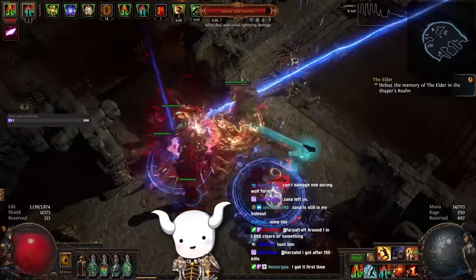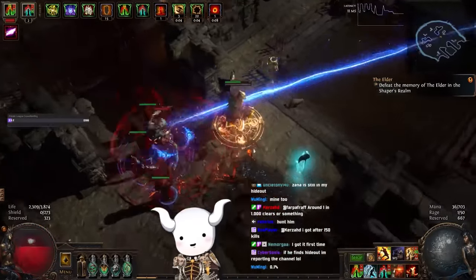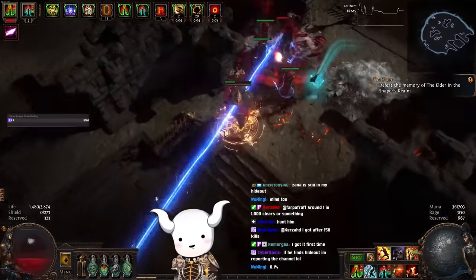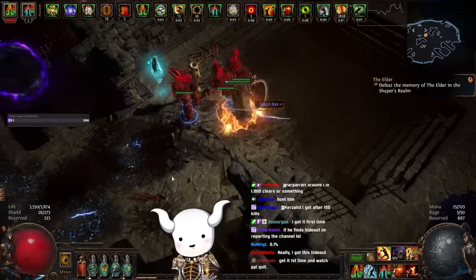Would it have been better for... What would it have added? Whoa. Hey, stop. Leave me alone. Stop. Pillars. Okay.